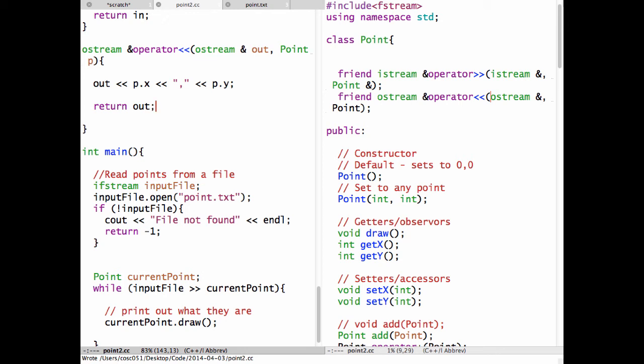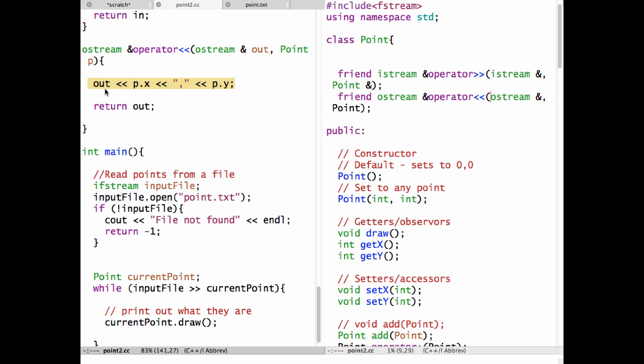For y'all, it should be very formulaic. Since I'm not willing to teach you everything that goes into understanding ostream, you should just remember this particular format: ostream, operator, angle, angle, ostream and out, whatever thing you want. And then you just do output as if you were doing output normally, except into out, and return out. I said that really quickly, but I'm sure you all understood it, right? I could probably talk faster.